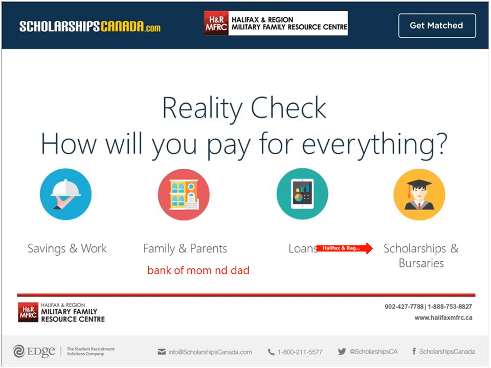So there are, as Margaret said, a lot of scholarships available. We think there's at least one scholarship for everyone out there. If you put a little effort into it and do a little bit of research, there's a good chance that you'll win at least one scholarship.